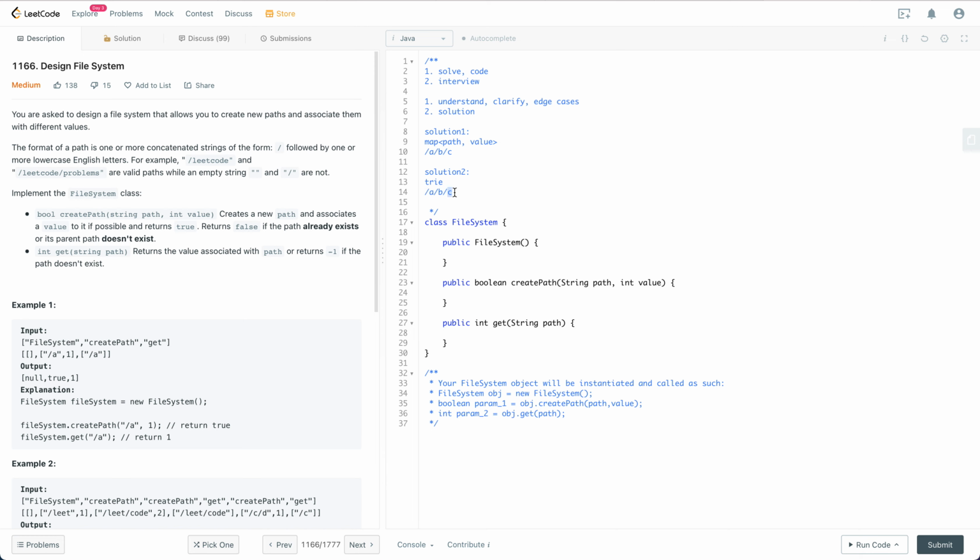If we already have the c node as a child of b, then we are just going to return false. Otherwise, we are going to add the new child node into b and set the corresponding value.